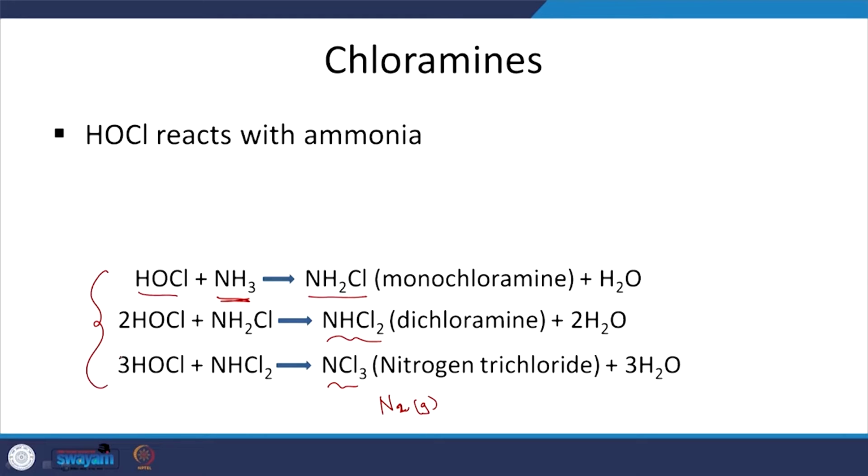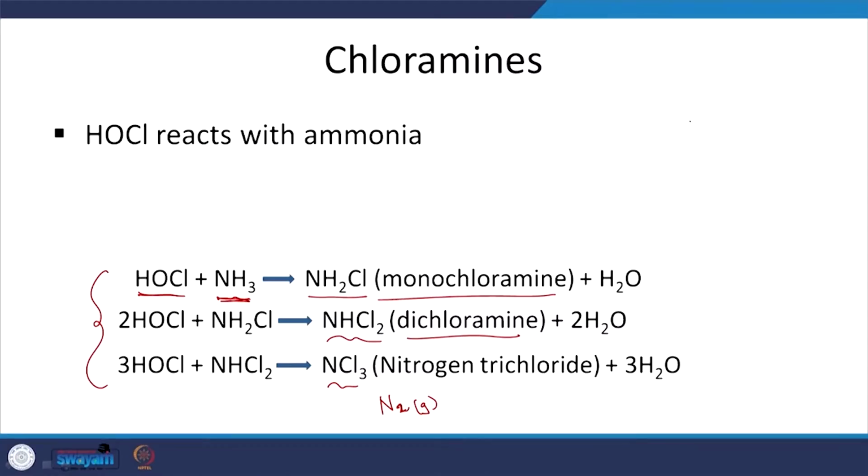Why did we look at that? We were looking at the formation of NH2Cl and NHCl2, which are themselves forms of combined chlorine, which we add as disinfecting agents. But we also need to be aware of this. Why? Because in our wastewaters you can have NH3. So, if I am adding HOCl to kill the pathogens, the HOCl will not just react with the pathogens, it will react with whatever it sees out there, right. It is not so specific, it is an oxidizing agent, it can react with other organic matter, it can react with the ammonia that is present, right.